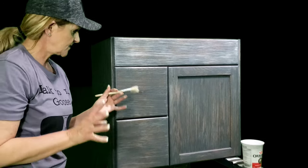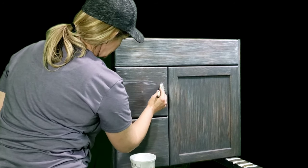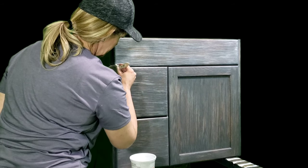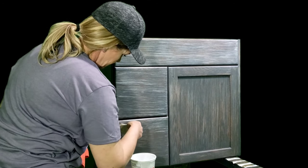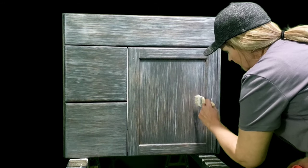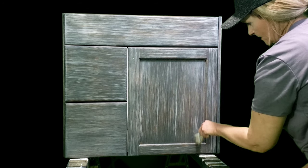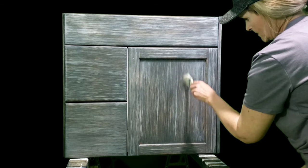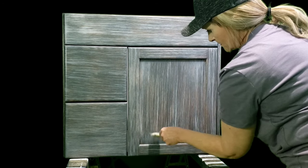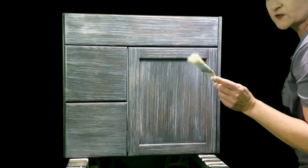And you can see the difference that makes already. So I'm going to finish this and we'll be right back. I'm going to stop there.